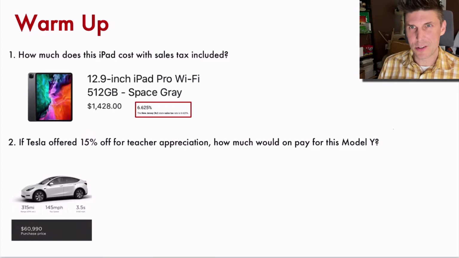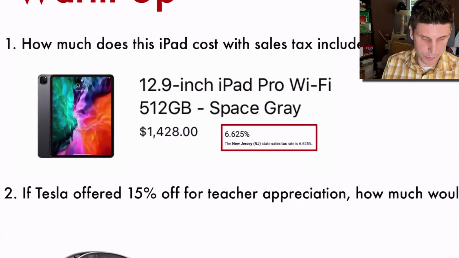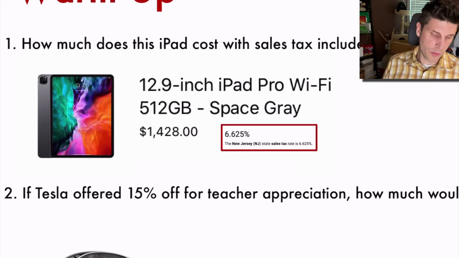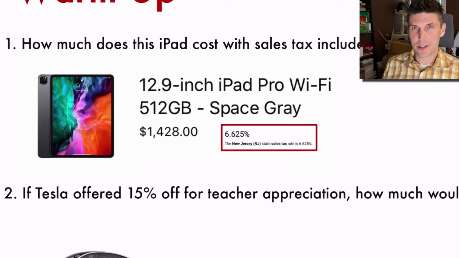calculating basic percentages. This warm-up is not exponential growth, but it's a skill that we're going to be using in the lesson. So I thought I would spice this up a little bit and talk about the new iPad that, of course, you know. If you know me, you know that I love my iPad, and this new Pro looks pretty cool. So just the base one that I would like would cost $1,428. That's without the keyboard or the Apple Care or any of that stuff.